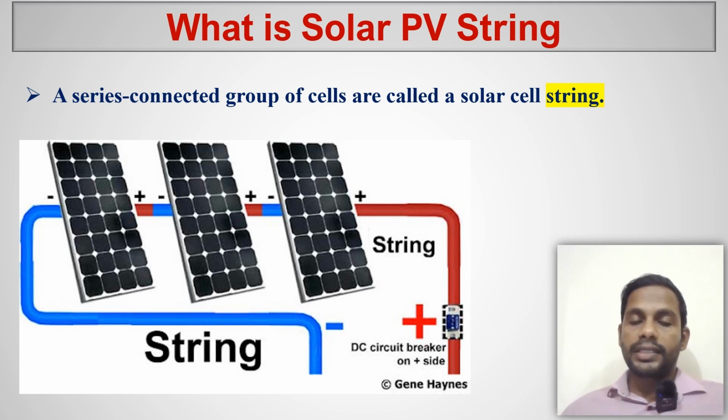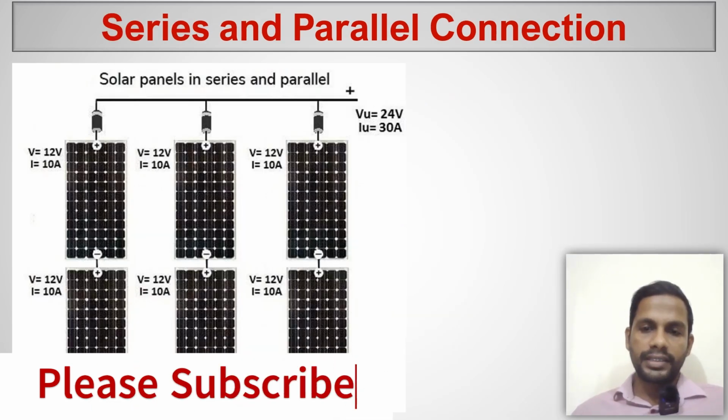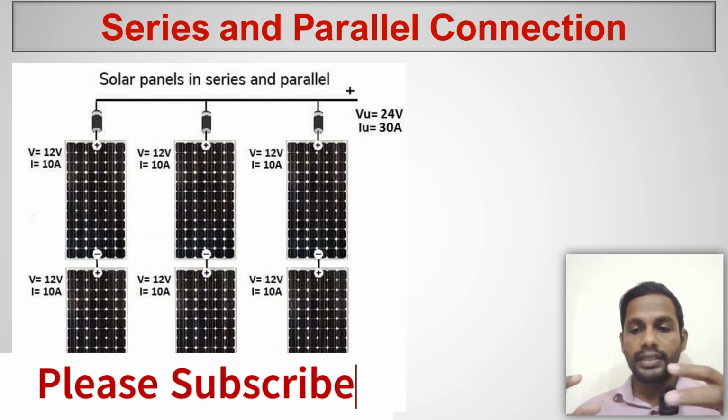That is why in articles and many design ideas, when I call it a string, you have to imagine it already has a number of modules connected in series. The set we call a string. A string with three modules, I don't need to say it is series connected, because the word string already means it is series connected. Okay, clear. So we'll go to the next thing, series and parallel connection, because it is a mix of series and parallel connection.